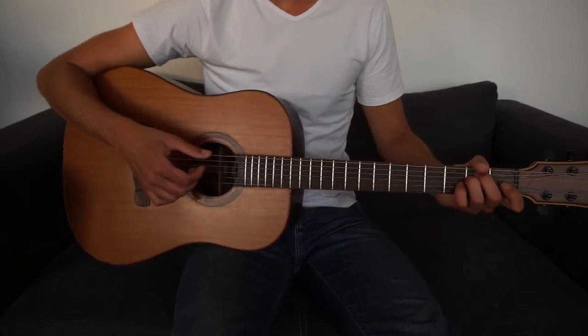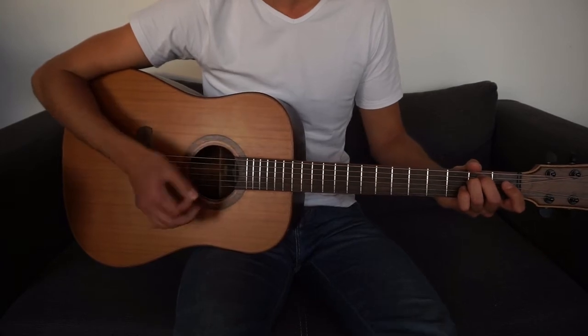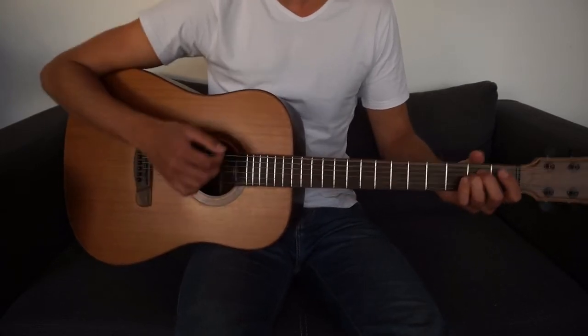So the song looks like this. It's always half a bar of E minor, half a bar of C, and then a full bar of G.